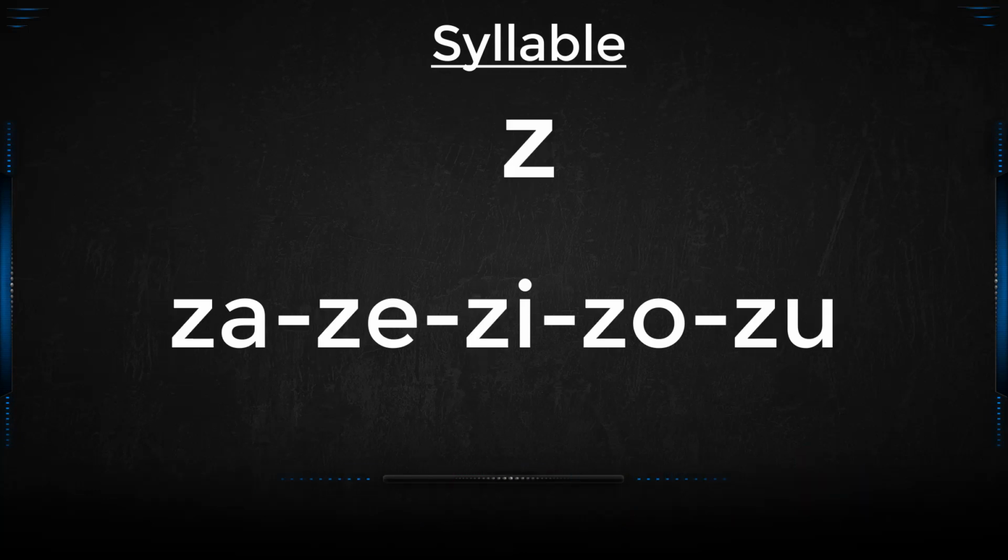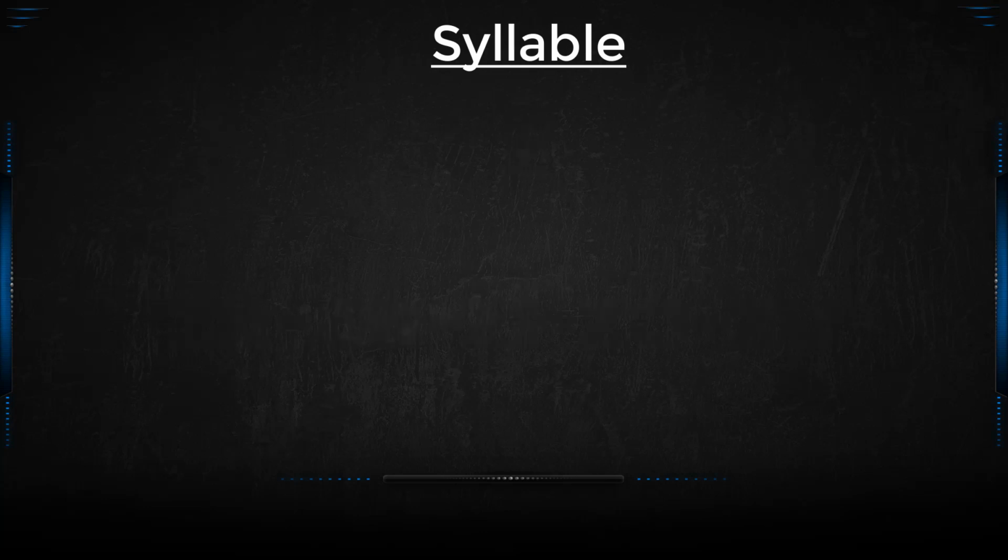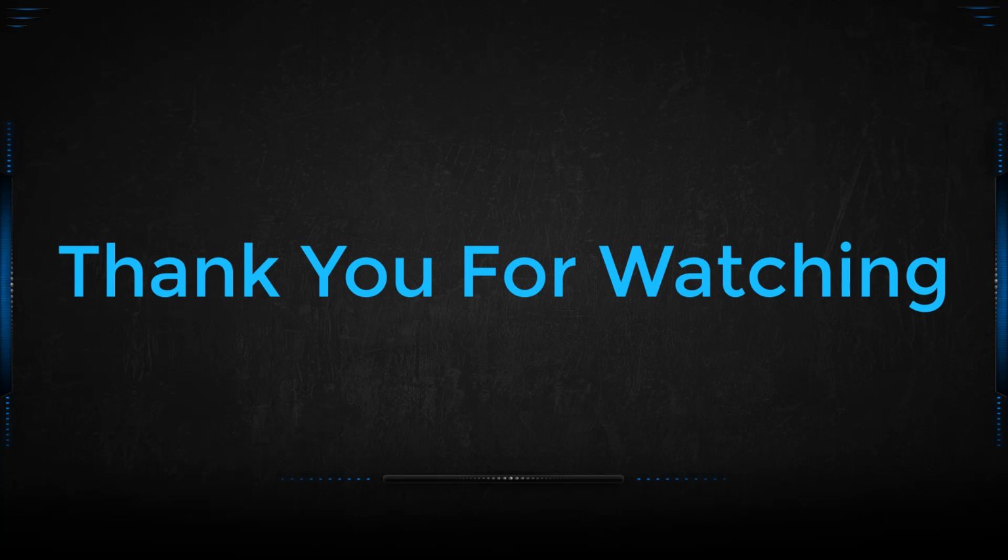Then our next one is the letter Z, which is the final one. Z plus A is za, ze, zi, zo, zu. This is simple. Next time we will look at how to form words across the different consonants and pronounce them. Then from that we'll see how you can form sentences in Swahili.